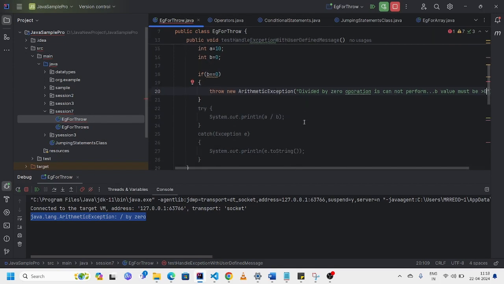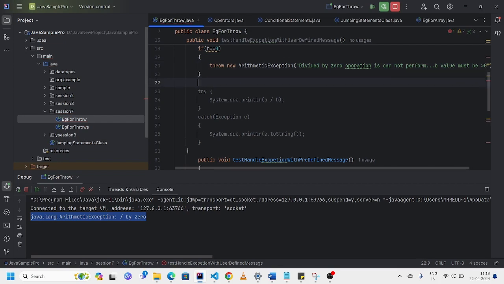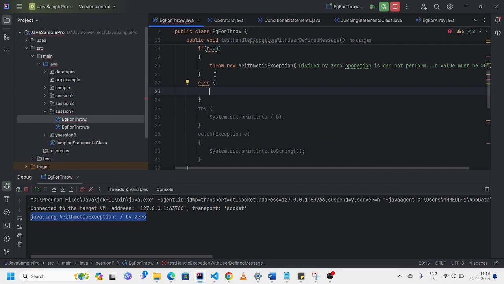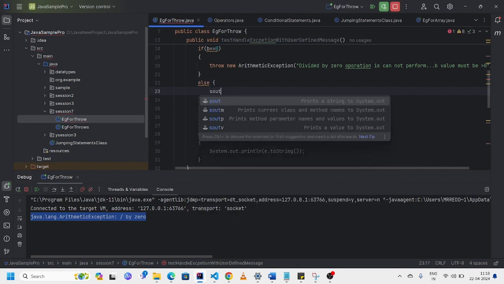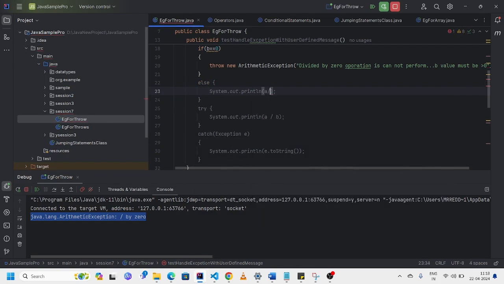Okay, now we are just throwing the message. What can we do now? If b equal to 0, we are throwing a message. Otherwise we can perform the action, meaning we can divide. If it is greater than 0, as usual, we can divide that, right?